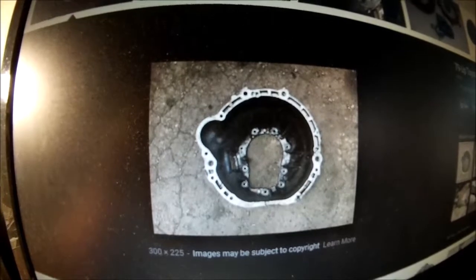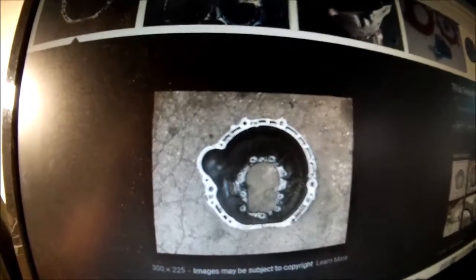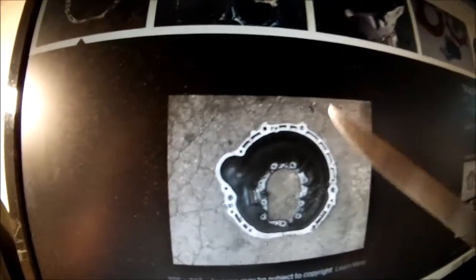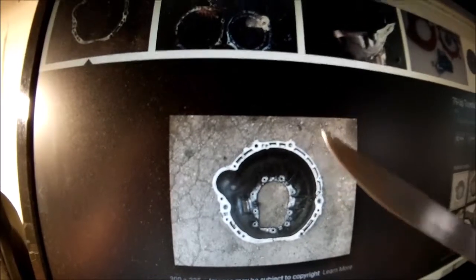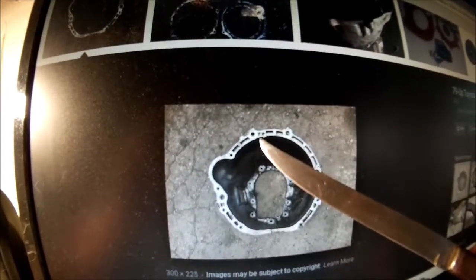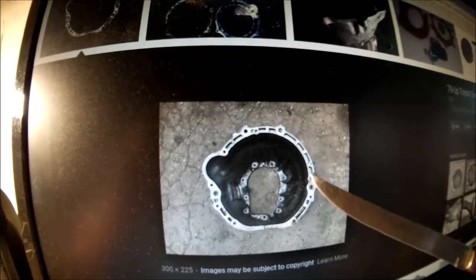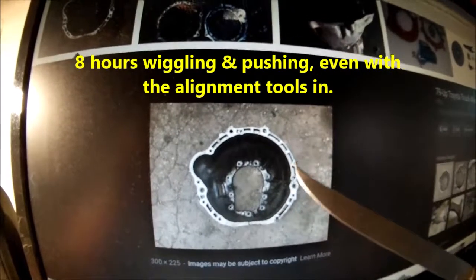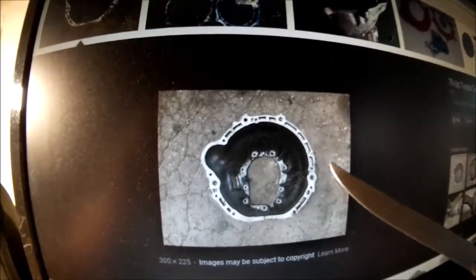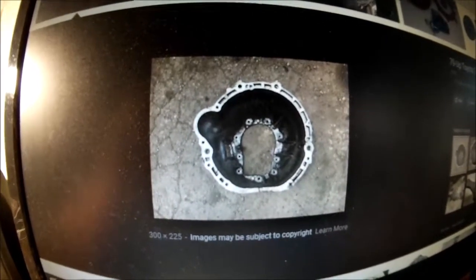Look at my previous videos, about one or two videos back, and you'll see where I made the alignment pins out of a couple bolts. What I originally did was put them in here and guided the transmission forward and hung it on these two. I figured it would at least line up this dowel pin, which it did. And this one looked like it was aligned, although it's hard to see under there. I worked for 8 hours trying to get this put in, and it wasn't going to go. I kept ending up with a gap between the bell housing face and the back of the block of 1 1/8 inches. And it couldn't go any further.